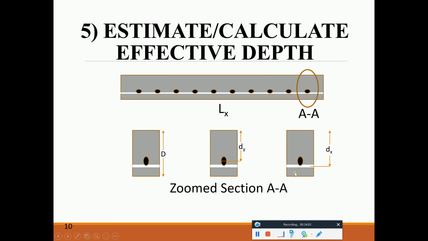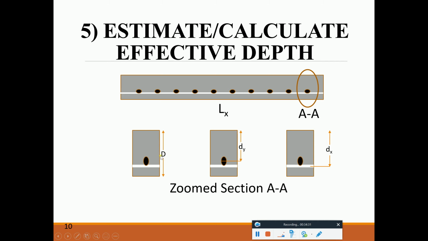Let's assume that the total depth is 150, the diameter is 10, and the cover is 20. So dx is equal to the total depth, 150, minus the cover, 20, so 130, minus half of the bar, because dx is at the center of the bar, so 10 divided by 2, that's 5.